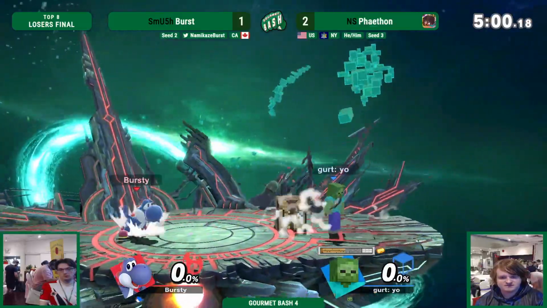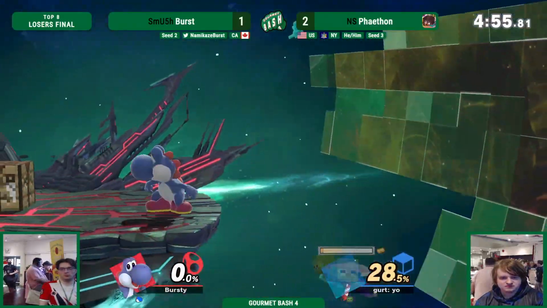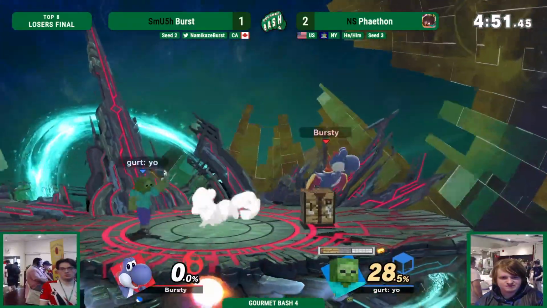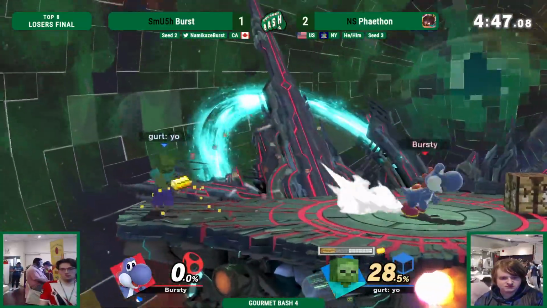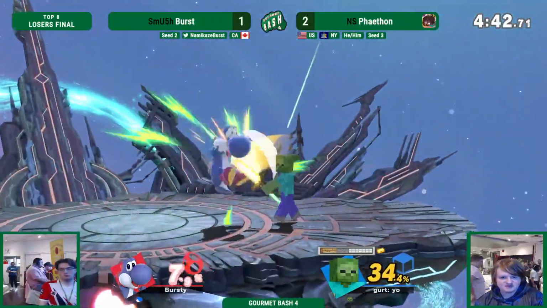Let's see how this shakes out. This is a very important game. I think if Burst can preserve the momentum and win this game, number 4, we're looking at a very, very interesting set of adaptations that Phaethon's going to need to think about moving into game 5 if it does show its ugly head. I mean, yeah, we're looking like the end of game 3 right here, though.